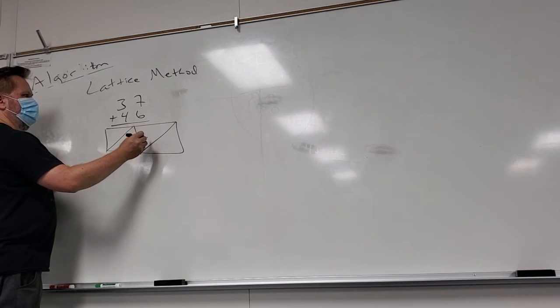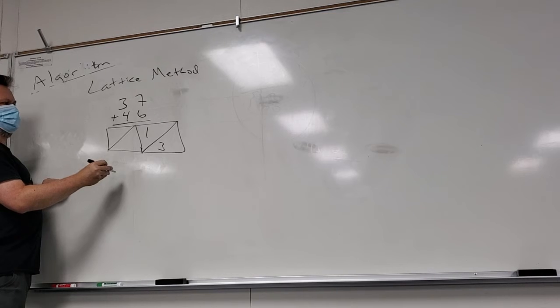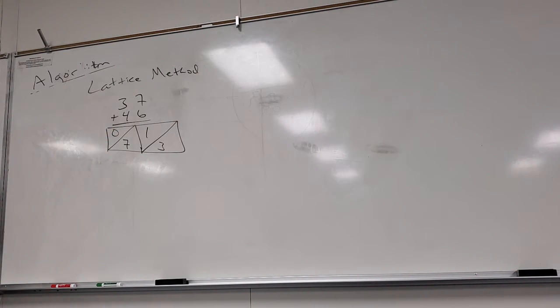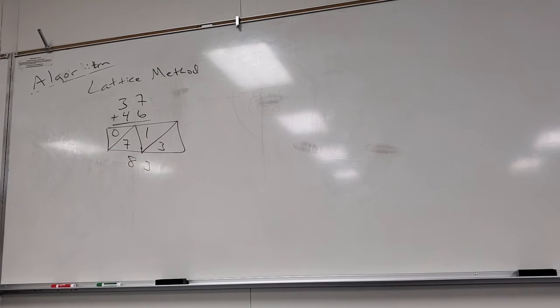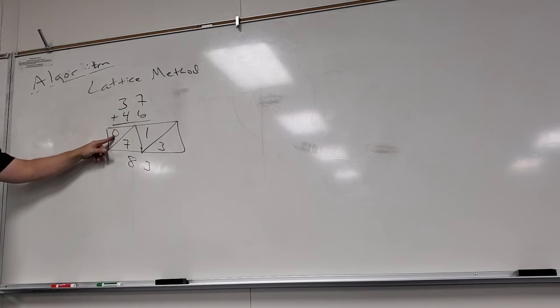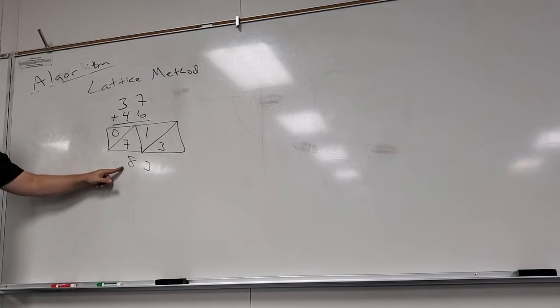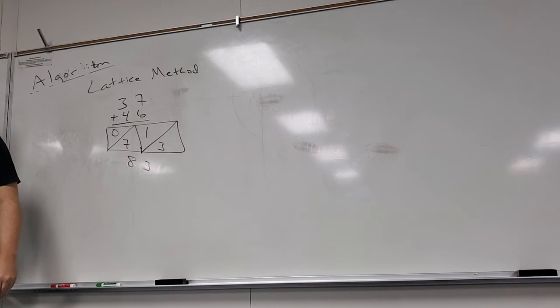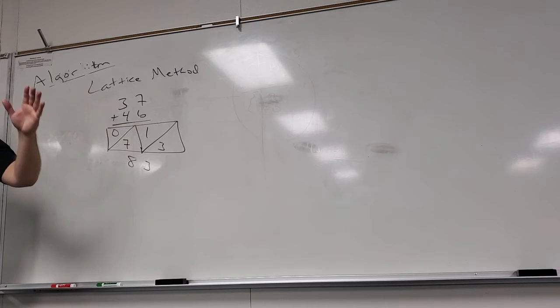7 plus 6 is 13. 3 plus 4 is 7. Let me stop for a minute. Does everybody see what I just did? Now you add diagonally. So 0, 1 plus 7 is 8, 3. See how 7 and 6 is 13? These are like the places, the tens place, the ones place. 3 and 4 is no tens, 7 ones, of course. Then you add diagonally. That's why you draw these little things, because it makes a diagonal. 1 and 7 is 8, 3 is 3. Do you see how this is the same thing as carrying the 1? Didn't the 1 just come over here? But it looks completely different, right?